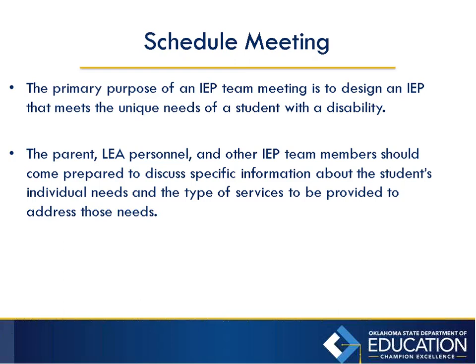Okay, schedule the meeting. The primary purpose of an IEP team meeting is to design an IEP that meets the unique needs of a student with a disability. The IEP is individualized, and all IEPs should not look the same. The parent must be invited to the meeting in order to meaningfully participate. The parent should be informed of his or her role as a team member. The parent, LEA personnel, and other IEP team members should come prepared to discuss specific information about the student's individual needs and type of services to be provided to address those needs.